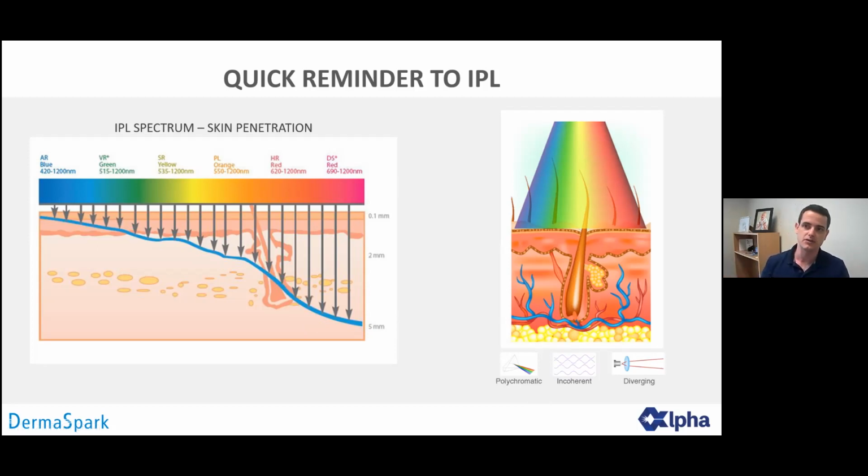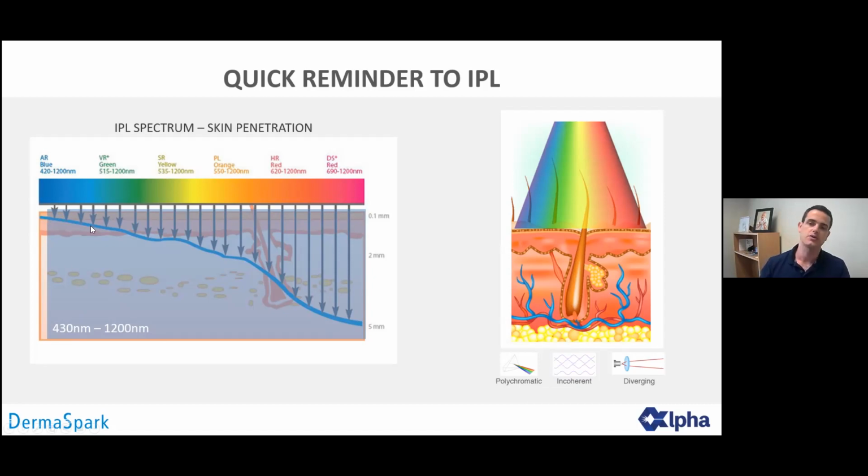We use different cutoff filters that allow us to eliminate parts of the spectrum that do not contribute to the clinical target or to the treatment that we are targeting. And we gave a few examples. We gave the example of the acne filter, the 430 nanometer, which is the only application, as far as I know, that we are using almost the entire spectrum of the IPL from 430 nanometers up to 1200 nanometers.